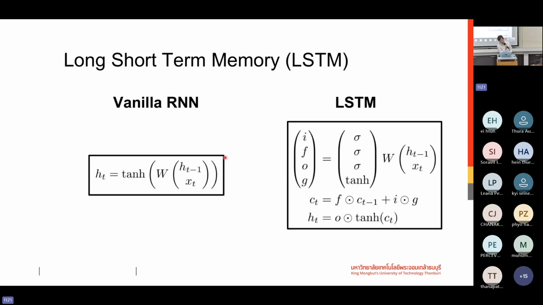Change the architecture to LSTM. In LSTM, it works in this way. Instead of having just h_t, you have both h_t and c_t to represent the state vector. And h_t and c_t work according to the above, right? The c_t comes from f dot c_{t-1}, the previous state, plus i dot with g, right? And h_t comes from taking c_t, passing it through an activation function, and then multiplying with the output gate.